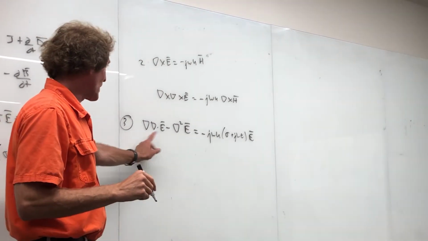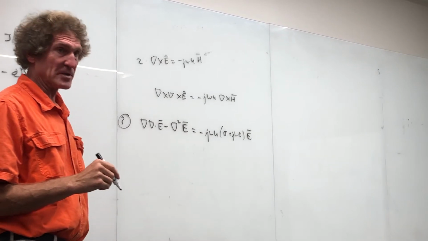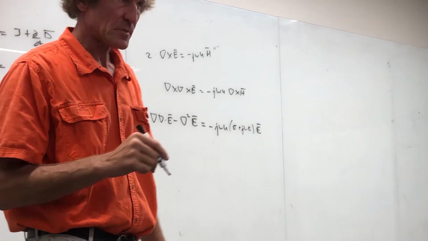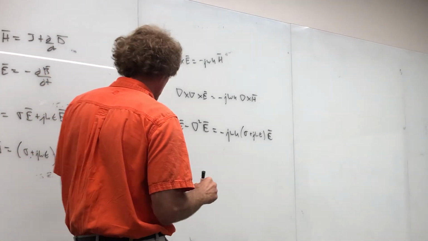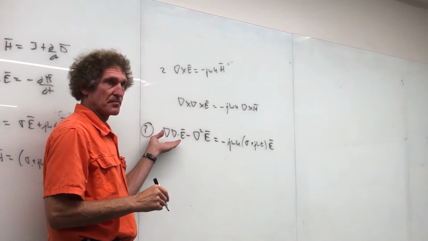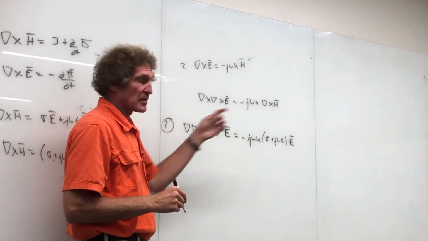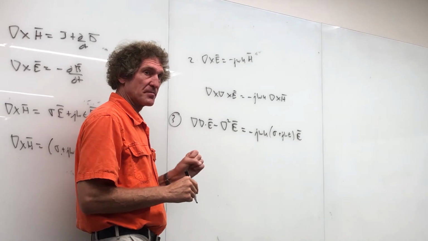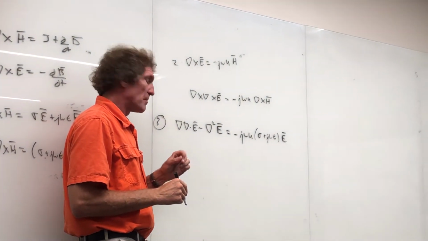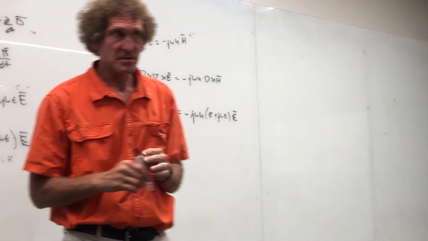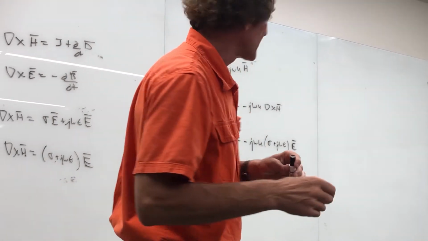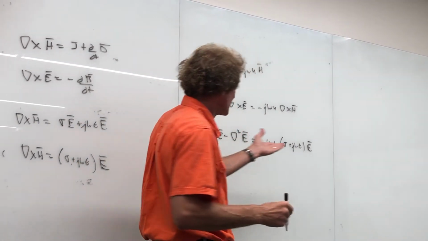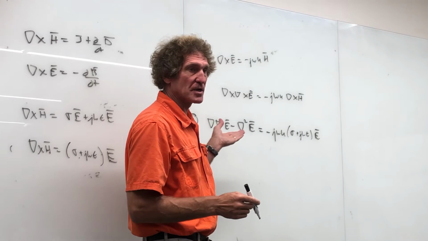Now these del squareds and gradients and stuff, those are spatial derivative operators, but they are going to result in a vector. They will have a vector sense to them. All right, and E in general has a vector sense. They're not scalars, and that's important. But here's where we have to make some assumptions, or else we can't get anywhere, because this equation by itself doesn't have a closed form solution in general.